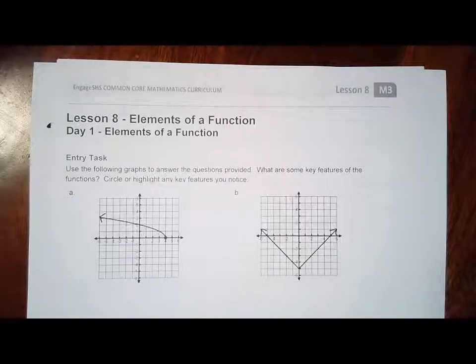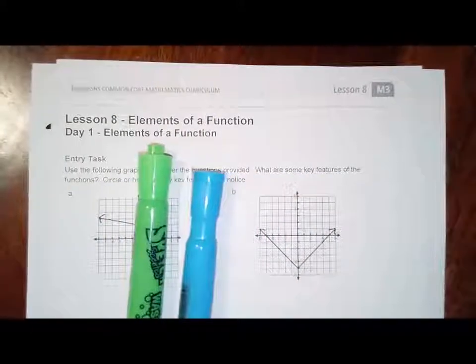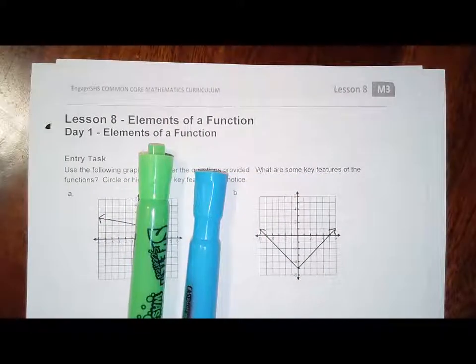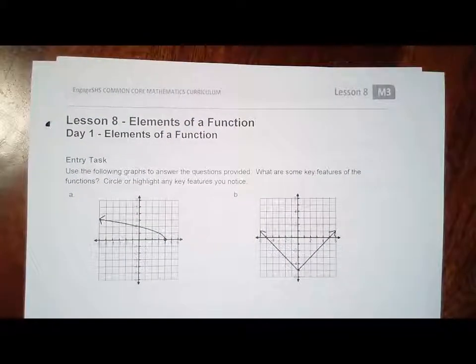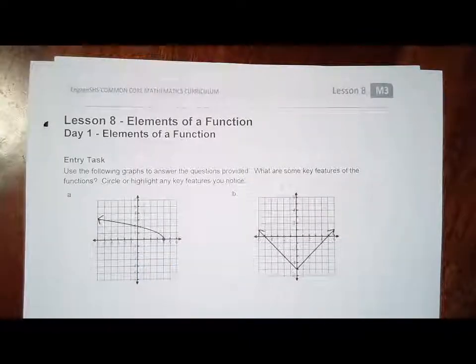We're going to cover a lot of ground in this lesson 8, day 1. I recommend that you have a highlighter or something, because later on in this section you're going to need to make some marks on your paper. But we're talking about the pieces or the components of a function, certainly when it's graphed. What are things we need to know about?